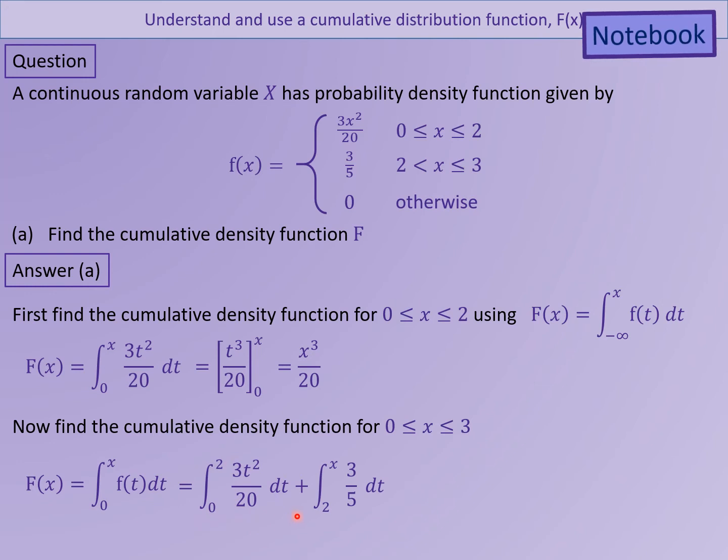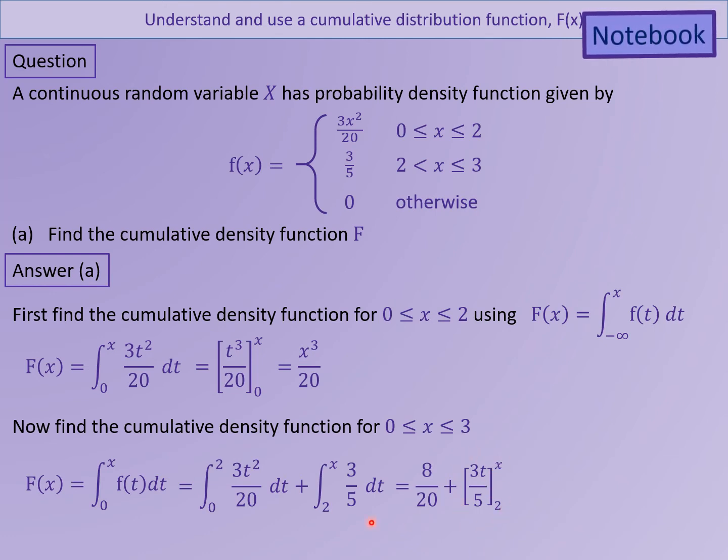I could figure out the probability of that part. That gets me to number 2, and then I'm some amount of, I don't know how much, into the 3/5, so somewhere between 2 and 3. This section you could probably calculate using your calculator. You could do it however you want, or you could just put the number 2 straight into there because that's what the x value would be. It's up to you. So this value here is going to be 8 over 20. So there we go, 8 over 20.